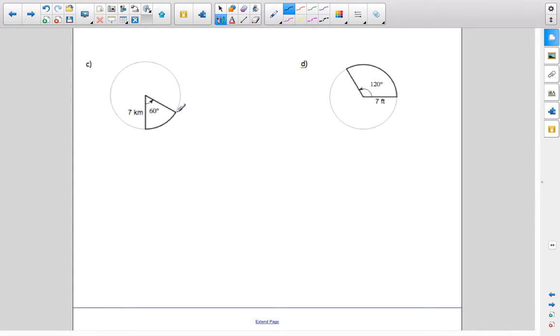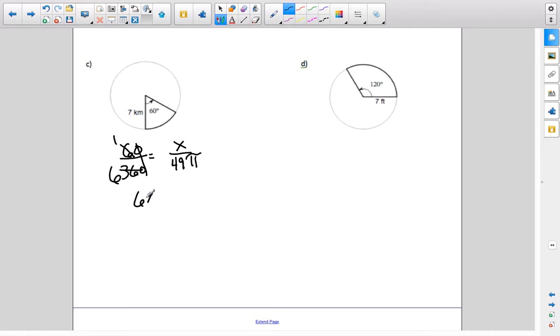Okay, here's 2 more examples. A little more practice. Here's our piece of the pie. We're trying to find out how much area is in this sector or section. Well, it has a 60-degree angle over our total 360. The part is the section, and the whole circle would be 49 pi, 7 times 7 times pi. So 60 over 360, 6 over 36, is 1 over 6 when I simplify that fraction.